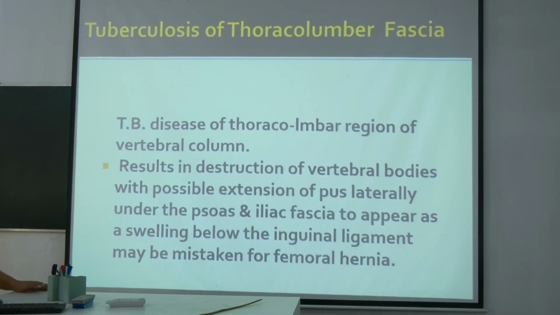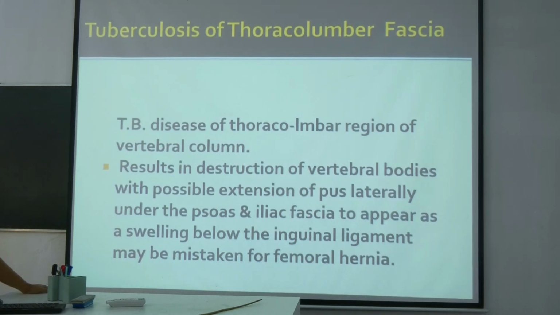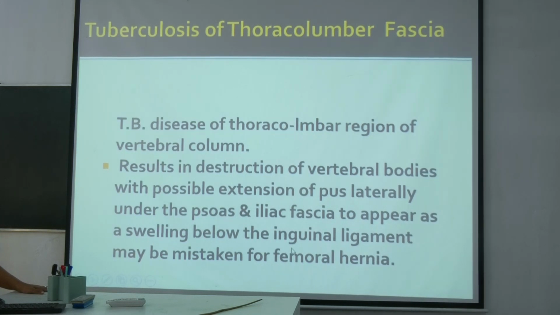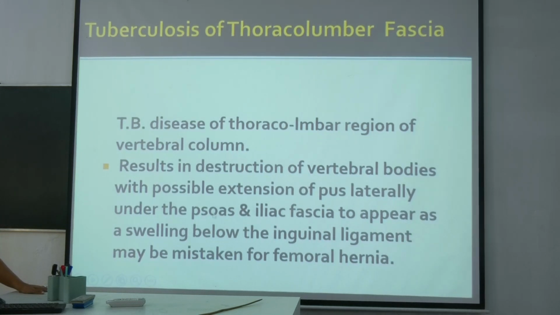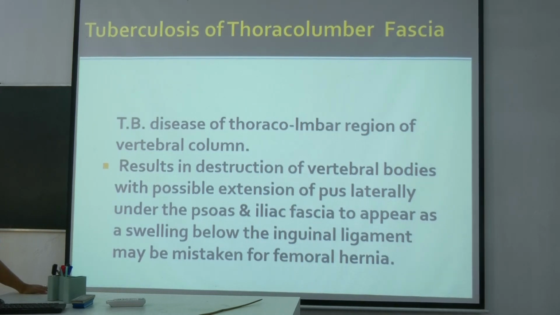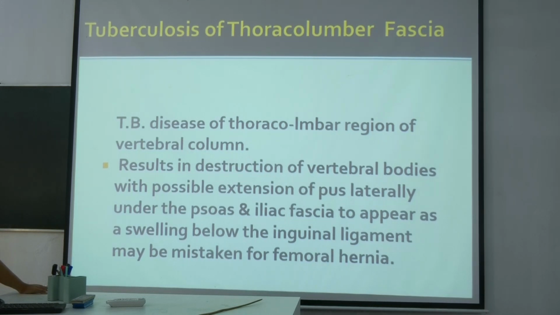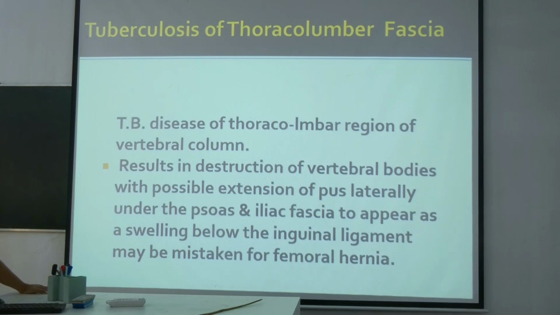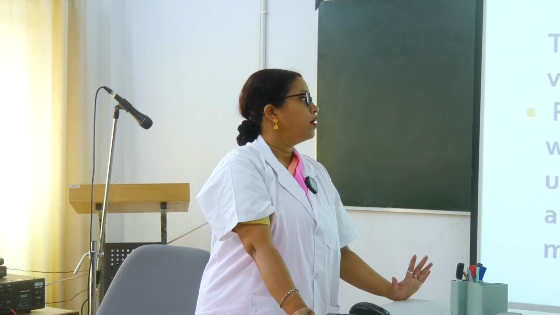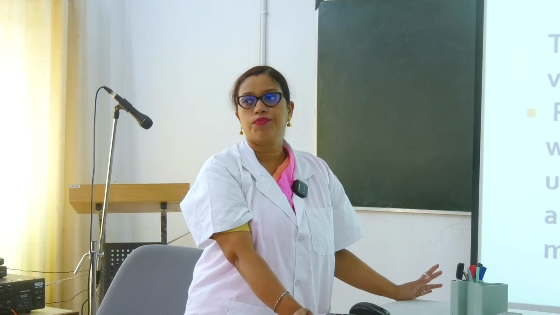TB spine জানিস, তাই তো, কোথায় বেশি কমন হয় জানিস, lower thoracic and upper lumbar region। ওকে, যেখানে thoracolumbar fascia আছে। সো কি হয়, tuberculosis এ there would be pus formation। ওকে, এই পাসটা কোথায় যাবে, it will go to the psoas and iliacus fascia. So just write it down, pus formed in case of tuberculosis in the thoracolumbar fascia used to go to the fascia of the psoas major and fascia of the iliacus.